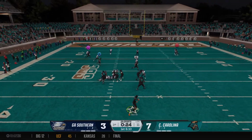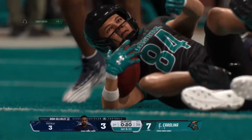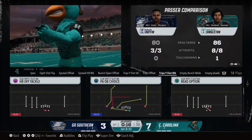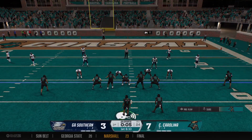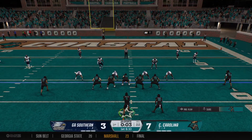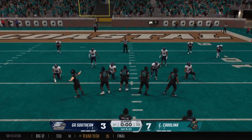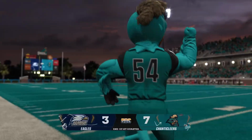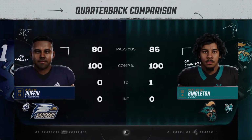Looking to throw on first down. Oh, he makes the catch. He's brought down, but it'll be enough for a first down. And this offense is just so dynamic because they've got playmakers at all the skill positions, right? We just saw a big play in the running game. Now we see one in the passing game. There's not one dude that you can key on here if you're on defense to try and slow them down. We have the early makings of a quarterback duel, as these stats will show you.